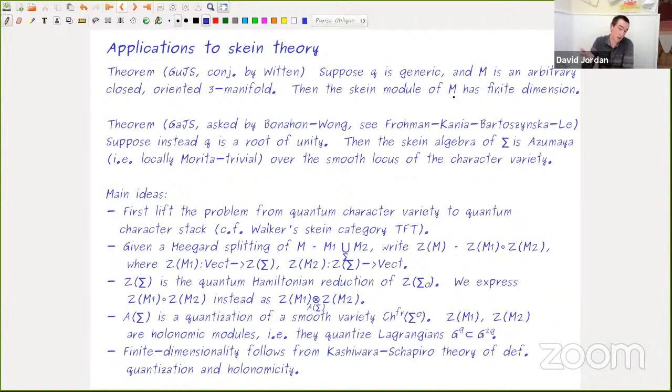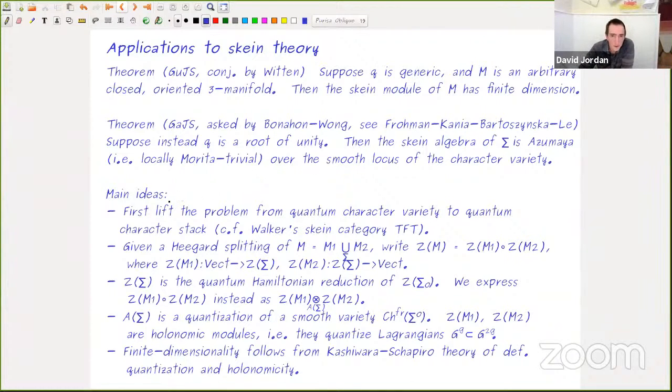And so in particular, there's an integer valued invariant of three-manifolds that we know exists, but there are very few computations done. And this integer valued invariant satisfies TFT axioms. Maybe I'll just say briefly that if we take the opposite extreme, when q is a root of unity, then with Jordan Ganev and Pavel Safronov, we showed that the skein algebra is Azumaya, which means that it's relatively invertible over its center. So it's basically the same size as the classical thing, even regarded as a category.